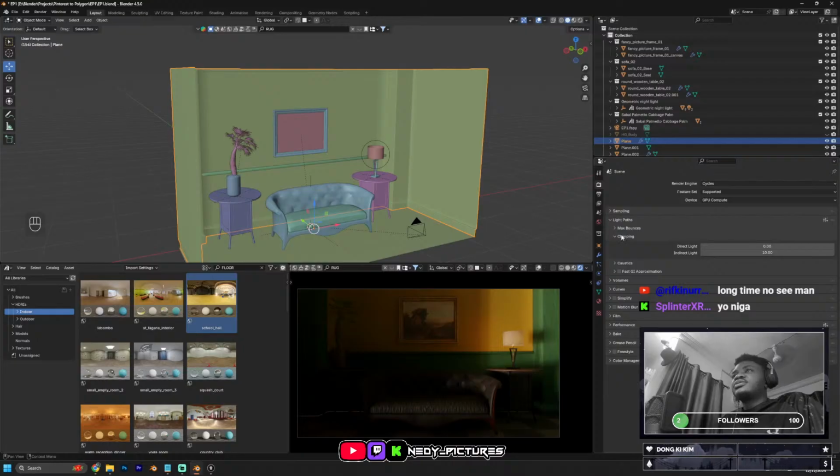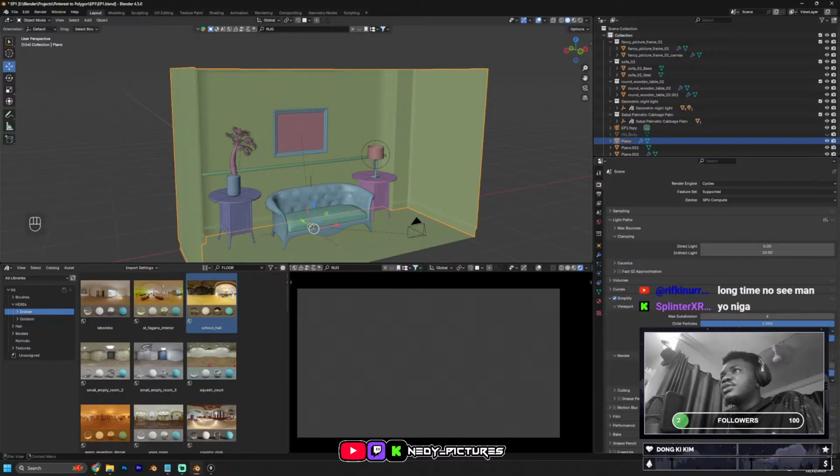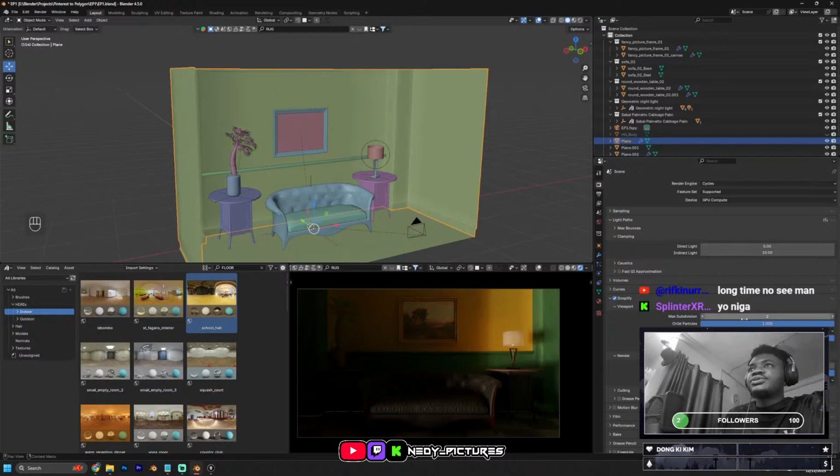So I was about to pull down something here just now, which is my simplify, yes, because my scene is going through a lot right now. So max subdivision should be 2. This one should be 4, while this one should be on 2K.